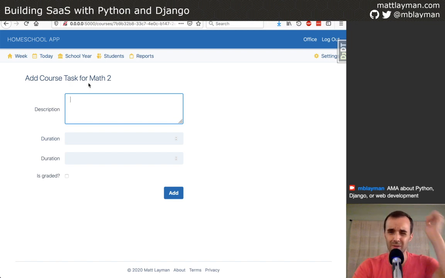So I think in order to make that initial value appear, we're probably going to have to modify the view in this case, because we want to add this as initial data to the form, and I don't want to have to inject it from the template. That's not the right place to put it.